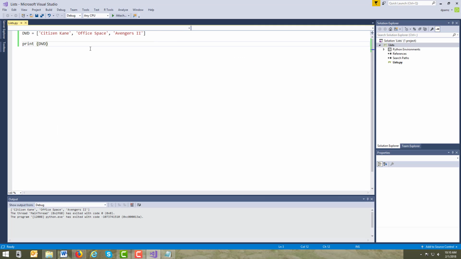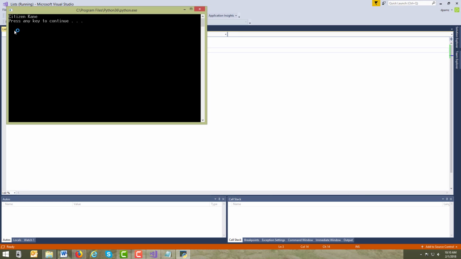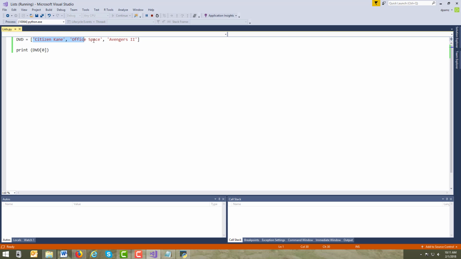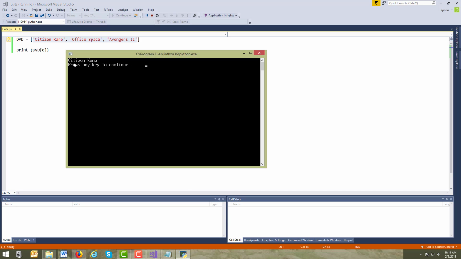Now, we don't have to spit out the entire one. I could actually just spit out 0 for me. And see, notice the difference though. When I printed out DVD, it gave me everything, quotations and all. But now it's just giving me the piece, which is probably the more correct way, meaning that we put quotes around that because we wanted it to be exactly correct, right? Does that make sense?